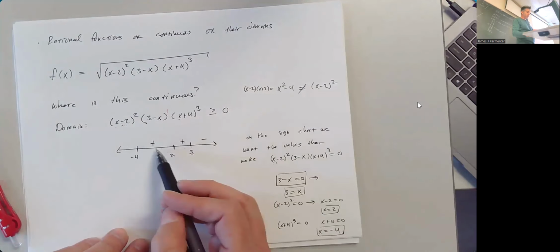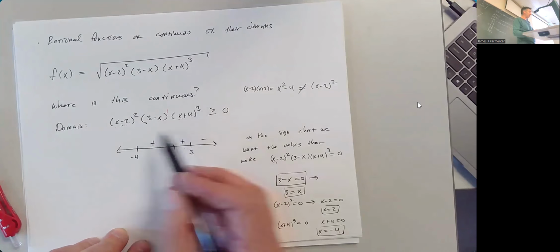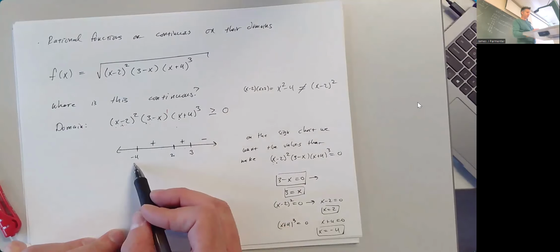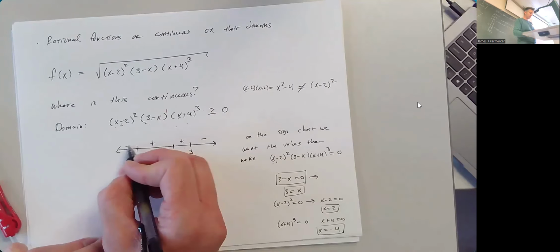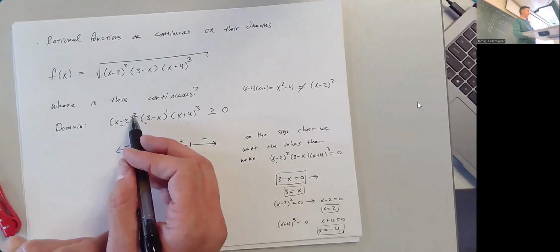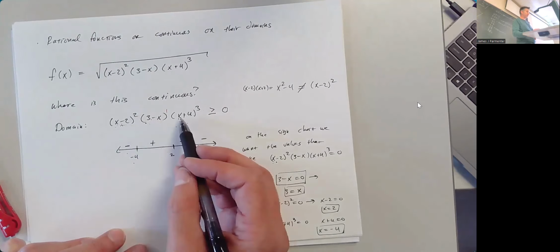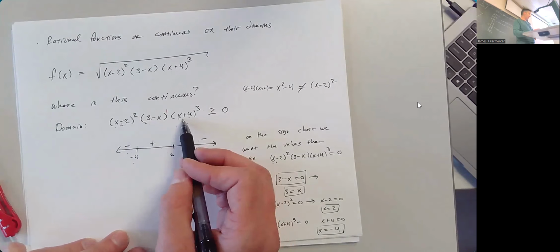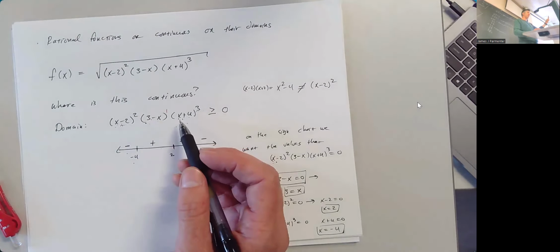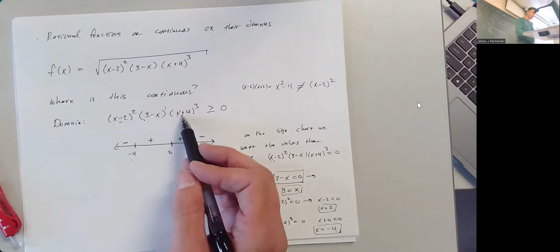3 minus 1, still positive. 1 plus 4 cubed, still positive. So we still have a positive times a positive times a positive. For -4, we're expecting the sign to change. Let's check. If I pick -5, -5 minus 2 is a negative number, squared still positive. 3 minus -5 is a positive. -5 plus 4 is a negative number. It's -1, and -1 to an odd power is -1 times -1 times -1, which is still negative. So we have a positive times a positive times a negative, which is negative overall.